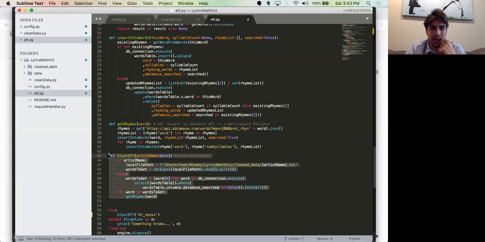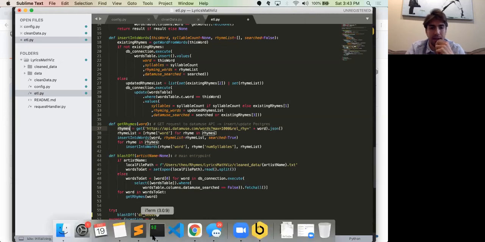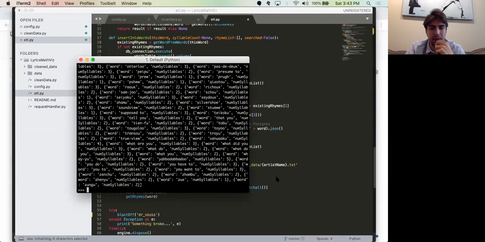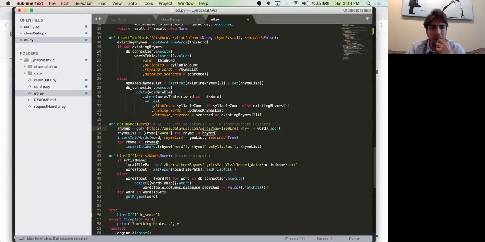So within this, I'm generating a set of words to get, and then I'm getting rhymes for that word. I jump right above to check what's actually happening for each word. I'm hitting that API in the same way that I've just seen. That actually gives me the rhyme JSON back from that API. There's this big object that we've seen. I can also get specifically the words out of that.